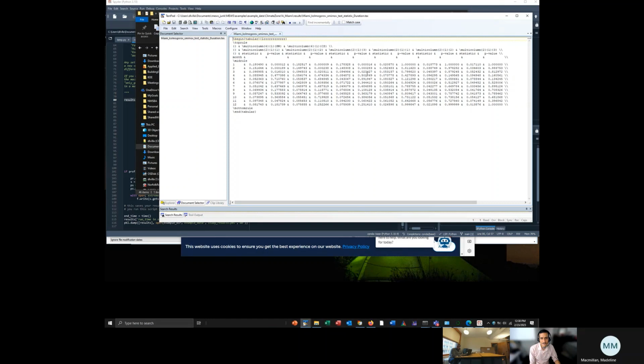The first 6 are for heat waves, and then the last 6 are for cold snaps. The Kolmogorov test statistic is basically just the percent difference in the probability, the maximum probability difference between the model in comparison to the historical data.